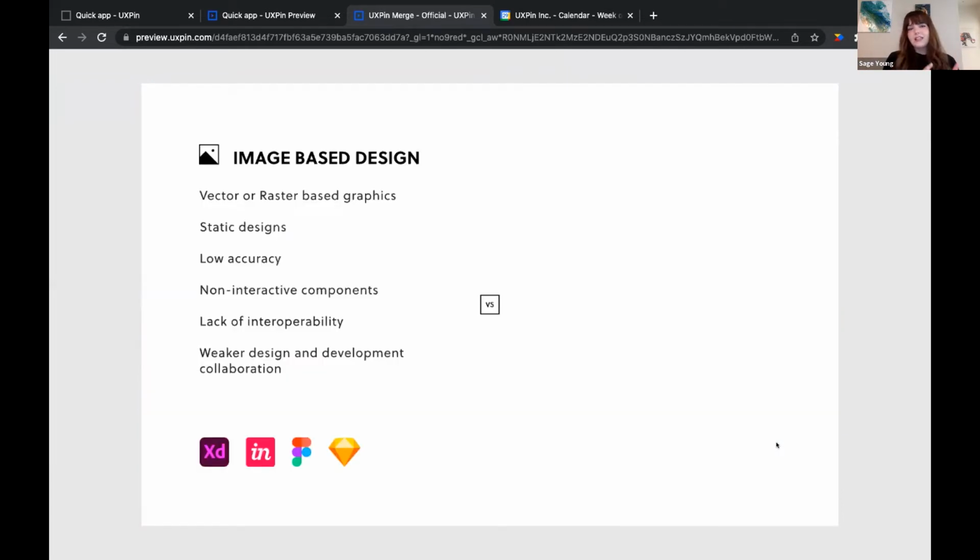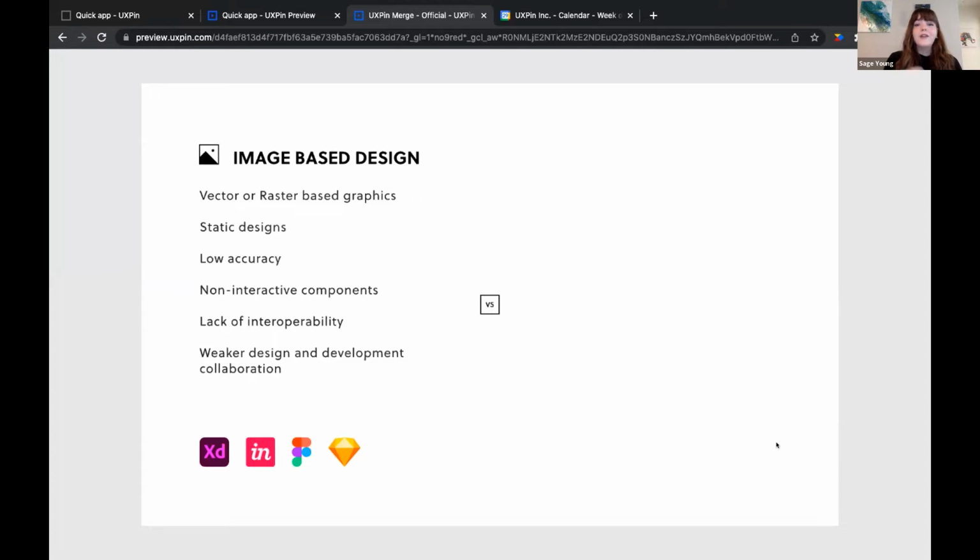And the main thing that I want to address is the difference between UXPin and other tools that you might be familiar with on the market, such as Figma, Sketch, InVision, Adobe XD. These are all from the print paradigm. So you're still going to be working with those vector raster-based graphics. We're still going to be building out static or flat designs and working off of that artboarding process, right? So we're going to have one user flow that's established, and then you might have to build out multiple different use cases to be able to reflect what's intended.